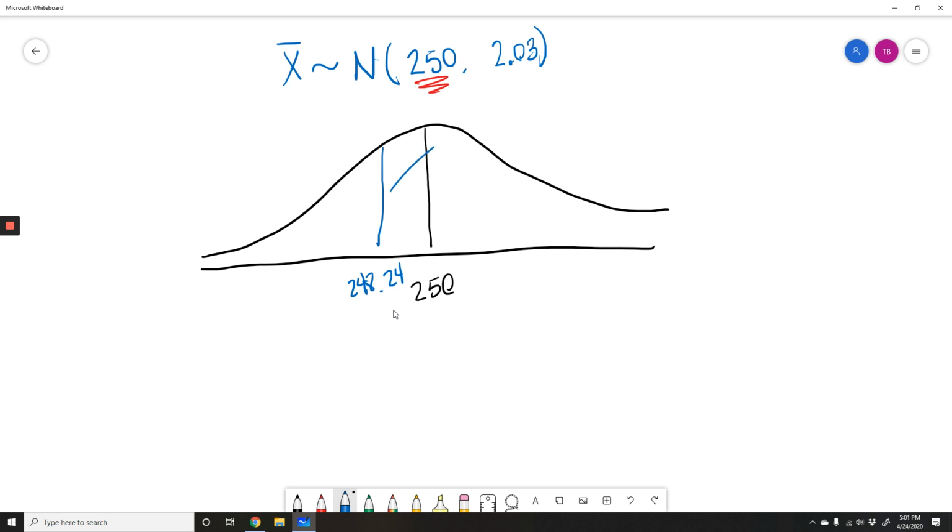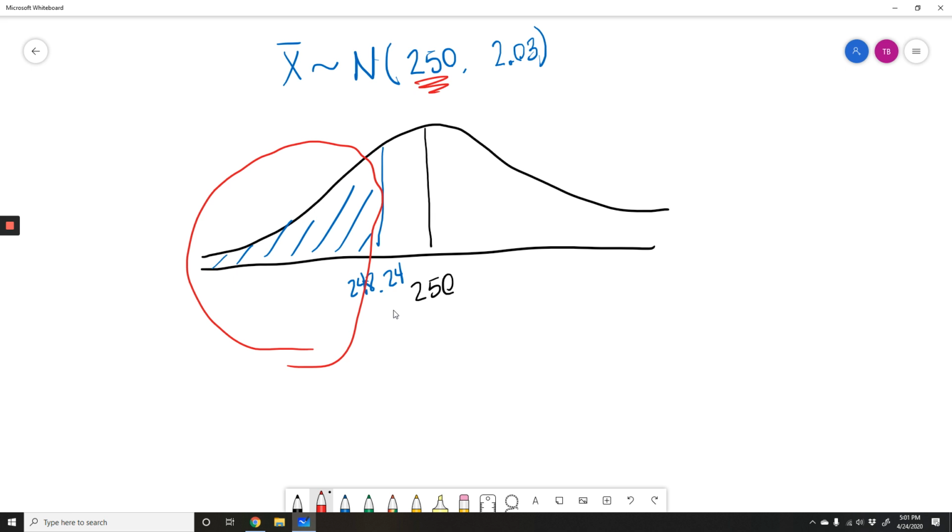Notice that if I go with these values in the upper tail, there's a lot of values there that are not more extreme than 248.24. By more extreme, we mean further away from the mean. And all these values right here are actually closer to the mean of 250 than our 248.24, right? We want values that are farther away, that are more extreme. So that means we actually want this side of 248.24. We want to know the probability of that because all these values over here are further away from 250. They're more extreme. So we would be finding the probability that we are at least as extreme as 248.24.